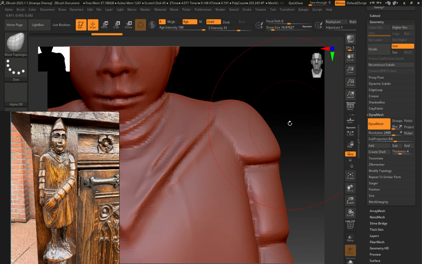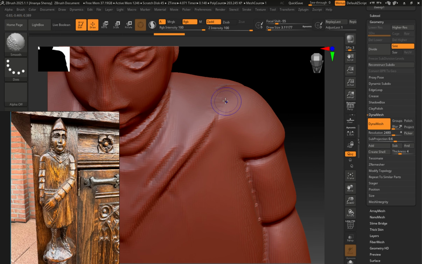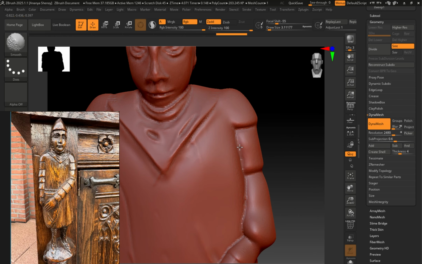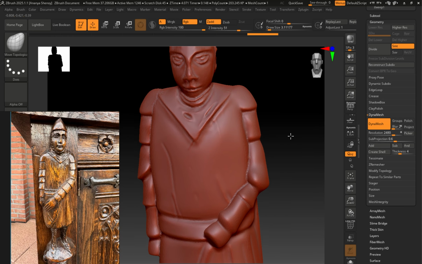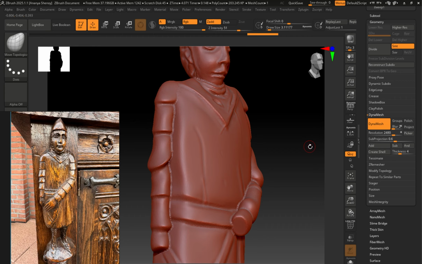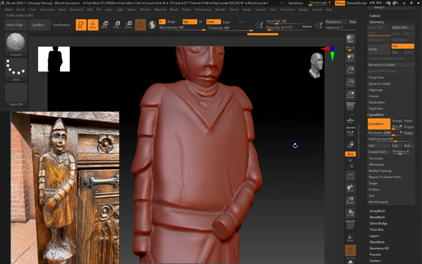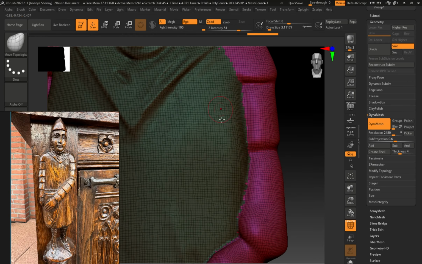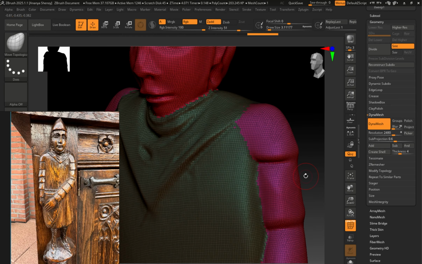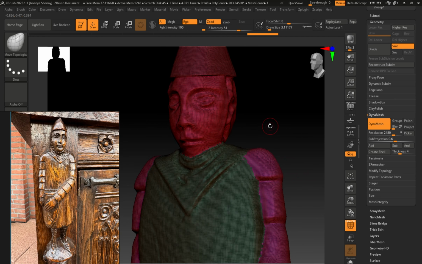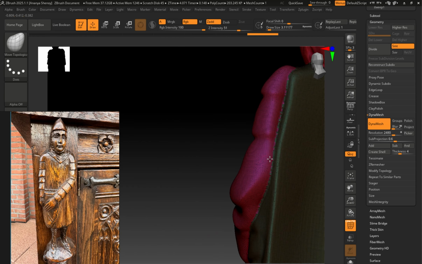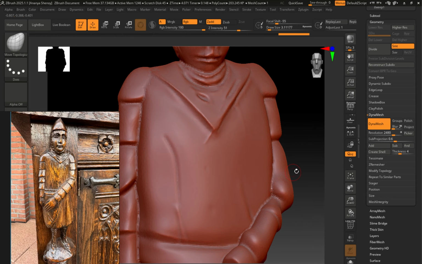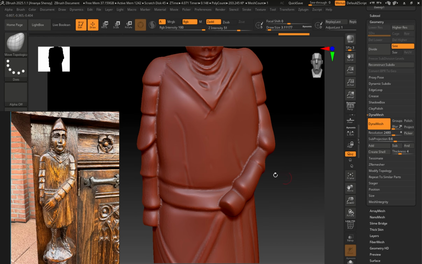And now let's look at what that has done. You can see every part which was separate earlier is now attached together, and we can hold down Shift to smooth these attachment points. I'm going to do the same over here so you can kind of see how the DYNAMESH works. And topology wise, let's hold Shift F. What DYNAMESH does is that it gives you this grid-like topology. The topology is triangles and quads, and it doesn't follow the shape of your mesh at all. It just gives you a grid. So this is not an ideal topology to end with.